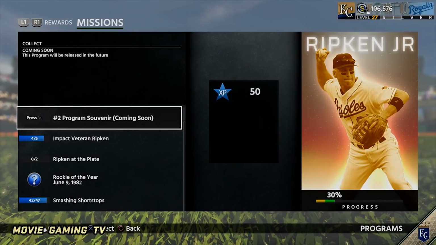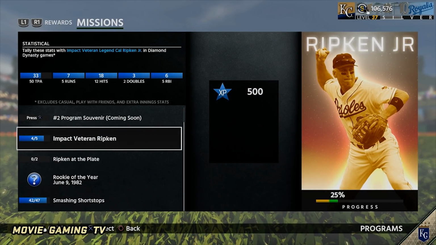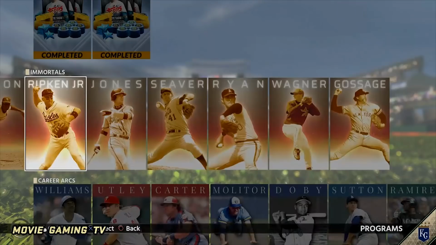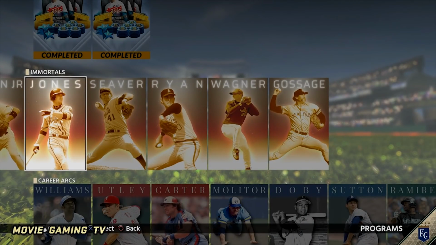Ripken, I'm getting closer on Ripken. I just need some more plate appearances with the silver one. Ripken at the plate, I'm just trying to get doubles. These doubles are going to take a long time to get because he only has 42 speed. This is the same thing with the Joe Torre. They only have 42 speed.